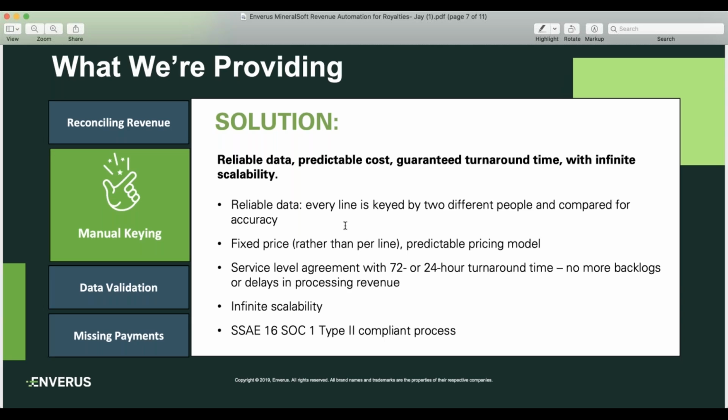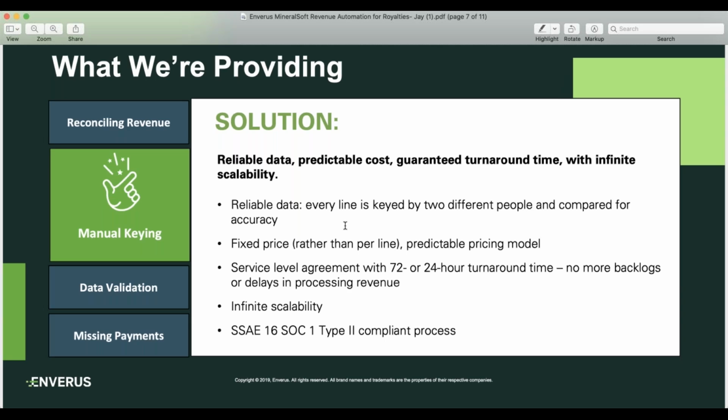So for all those operators out there that did not send through EnergyLink, who aren't available in an electronic format, all that MineralSoft clients have to do is scan a PDF copy of that paper check they receive in the mail and drag and drop it into the MineralSoft platform.